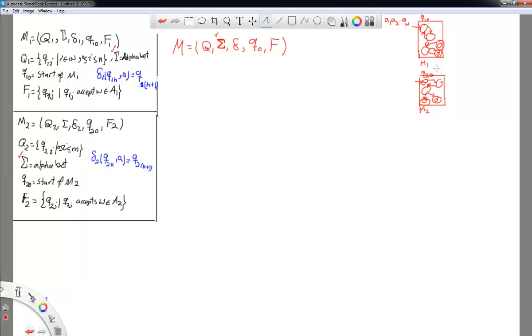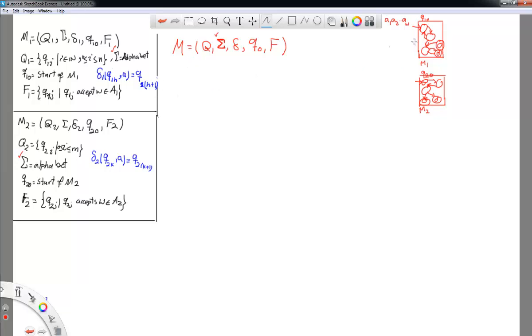Now, the first thing I need to do, let's actually do it backwards. Let's start with the final state, right? So the final state should be in a form that will have either one or both of my original M sub 1 and M sub 2 accept states. If that's the case, then my automaton will accept. So it's really easy to see that the final state would be a set of some things that would contain within those things accept states of either one of the two languages. So we know that. Same with the start state and same with the set of states.